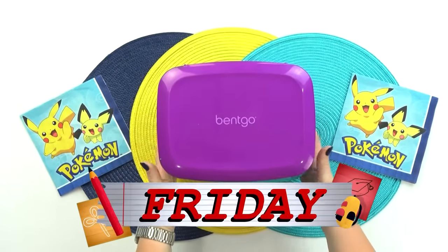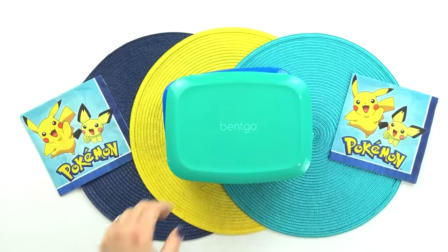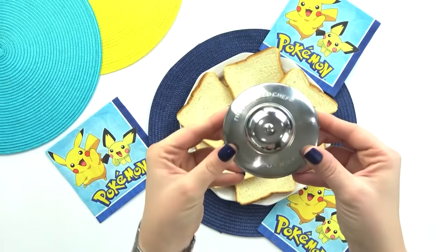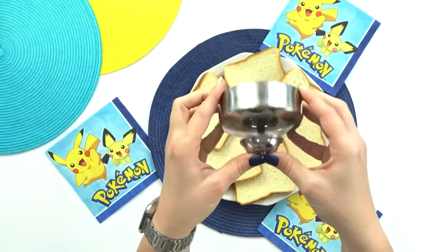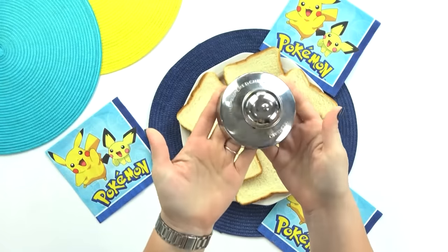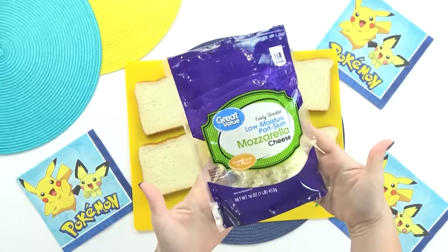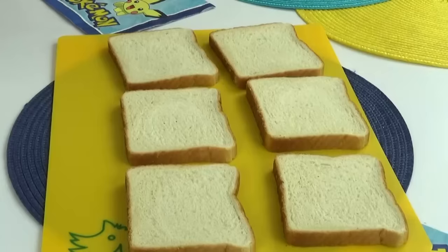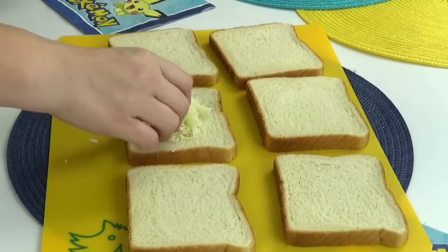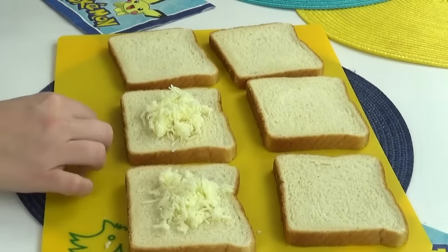For today's lunch, I have another interesting sandwich in mind. For these sandwiches, I'm using some nice soft bread, and I'm also going to be using my Pampered Chef sandwich cutter, and this is the one that makes copycat Uncrustable sandwiches. So not only does it cut the bread, but it also seals it into a pocket. Now, I know that normally with an Uncrustable sandwich, you're gonna have some kind of nut butter and some flavor of jelly. But for today's lunch, I'm gonna be making a savory version of the Uncrustable sandwich.